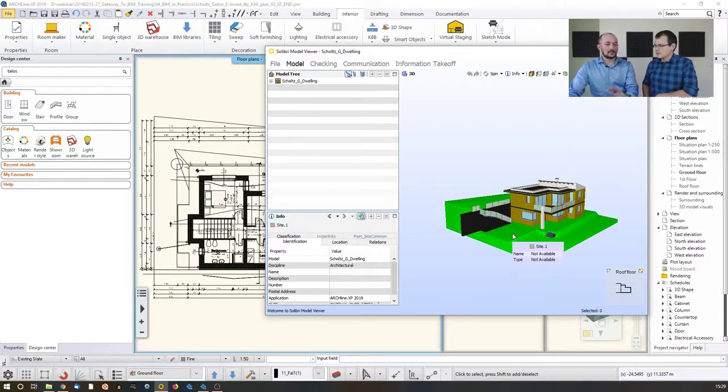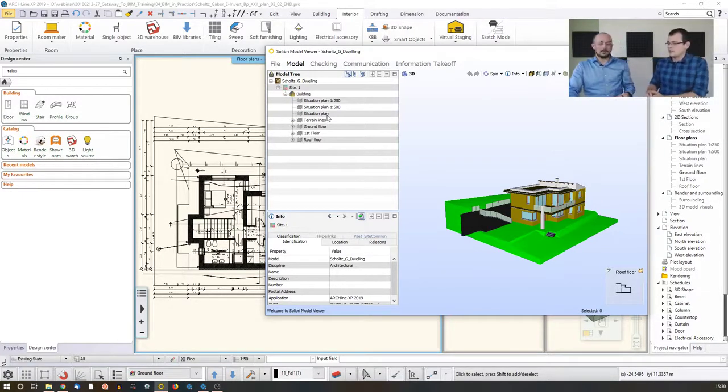So if the other software has the proper tools to modify it, obviously an architectural BIM will have, then they will be able to work with that. And also the location, the site, the building, and also the floor. Oh yes, the floor structures are also exported, not just the items by themselves.